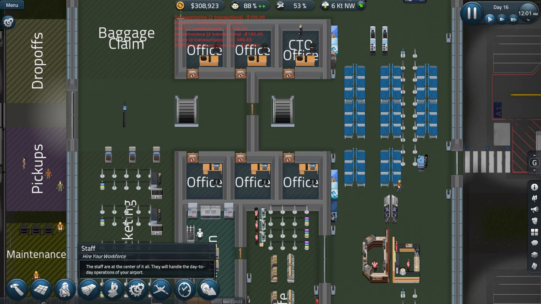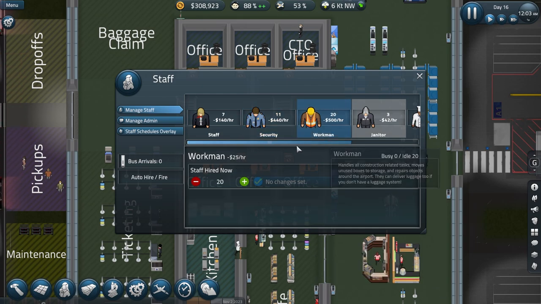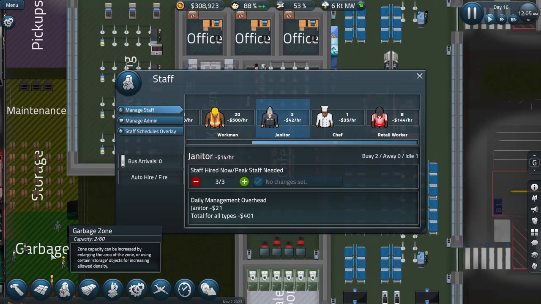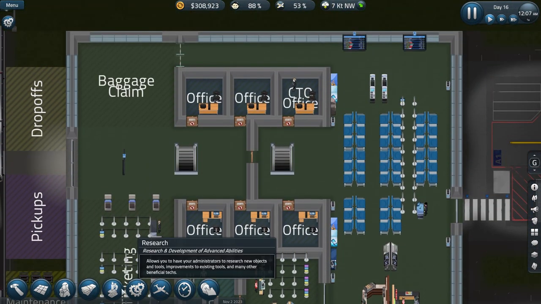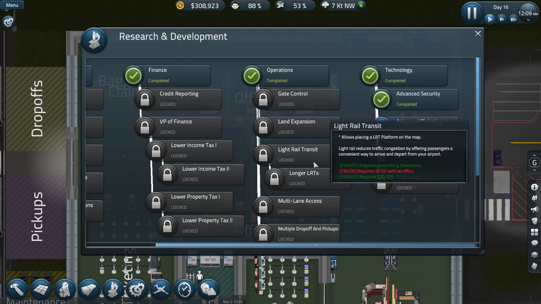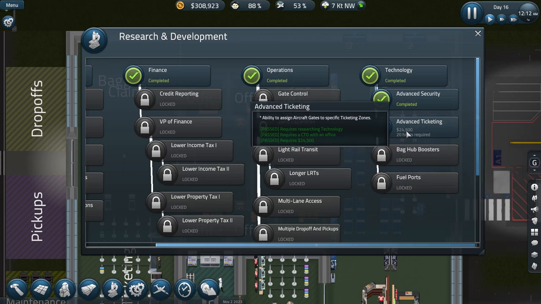So when we come in here, let's look at our staff. So let's check out our security. No changes need to be made there. We're good on our workmen. This staff is good. Chef, janitor. That's one thing that we need to look at is how much garbage. Okay, garbage is being picked up. So the one thing that we need to do is hire a COO, because we need to deal with our pickup and drop offs. So I'm kind of going at this slowly. I mean, we can do advanced ticketing, ability to assign aircraft gates to specific ticketing zones. I don't really need that right now.